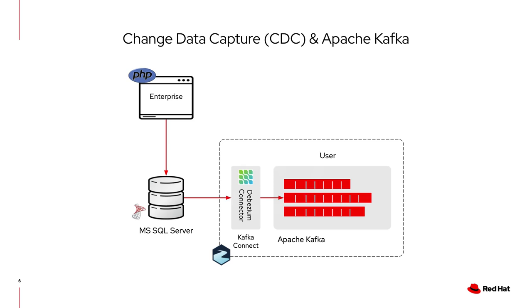Debezium is the upstream project that provides change data capture connectors for Red Hat integration. This is a project that provides connectors for Kafka Connect and an embedded mode for querying the transaction log for different databases, so it can capture the changes in the rows stored in the database. Then it converts those changes into events to be pushed into Apache Kafka. Therefore, we can configure the connector to listen to the enterprise database and store the changes into a specific topic to replicate the orders in the database.